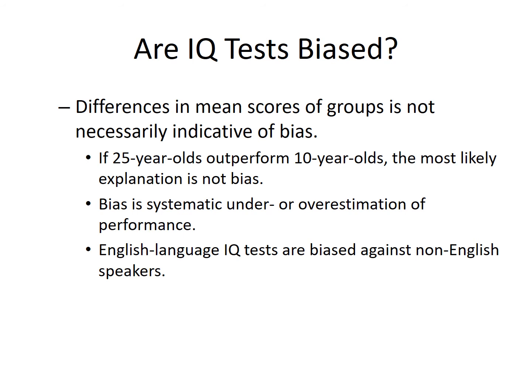It's only biased when it says that females performing at this level do better than males performing at this level, and then we look at the GPAs and find out that males are performing better, and the test has underpredicted male performance. Now that test is biased.